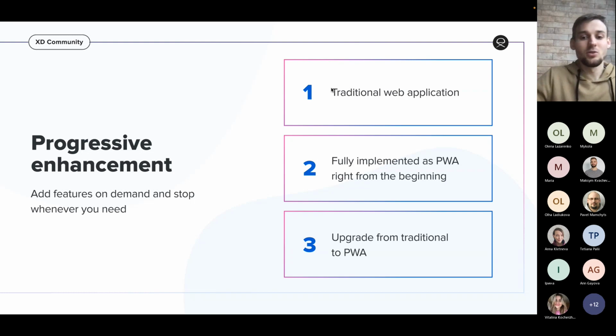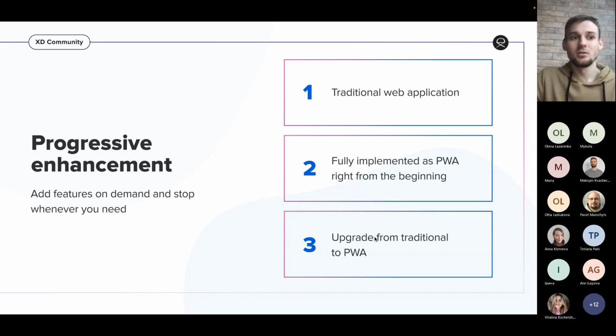Next, you may want to have a vision to do a progressive web app right from the beginning. And a third case, which I would say is the same as I have at the moment, is that I had a web app which I would want to upgrade to a progressive web app.